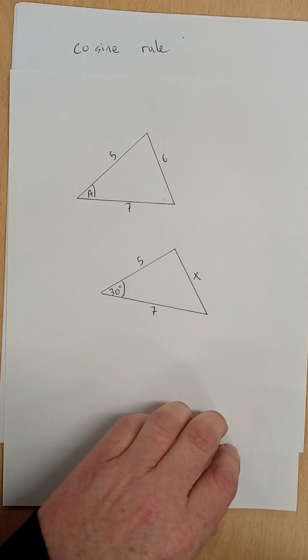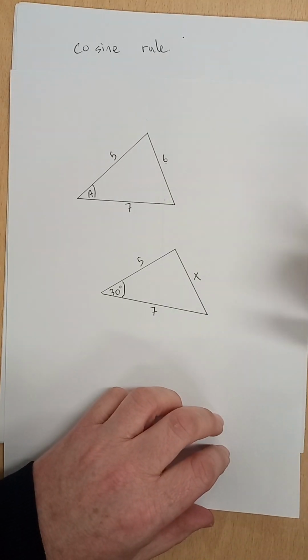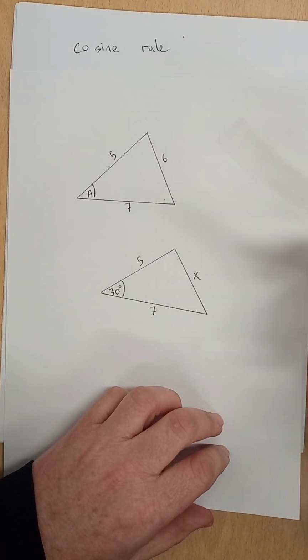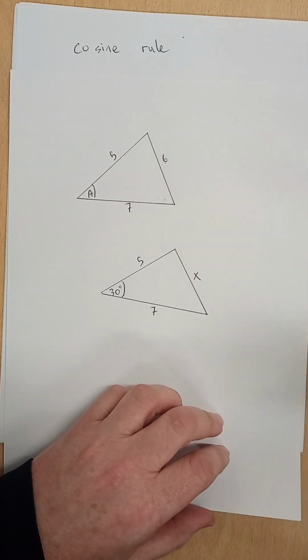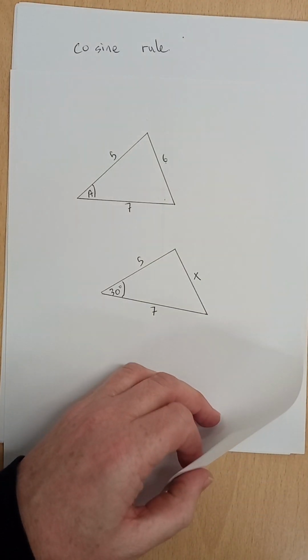First of all, I'm going to show you how the cosine rule is derived because you need to know it. But you can skip this bit for the next 3 minutes and move on to examples of the cosine rule if you haven't learned the following stuff about trigonometric identities.